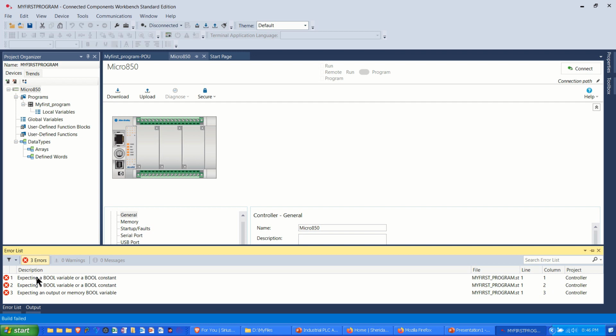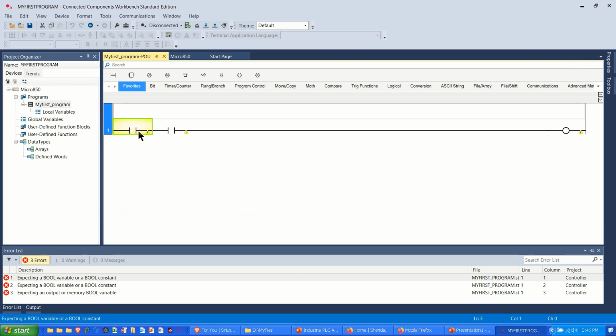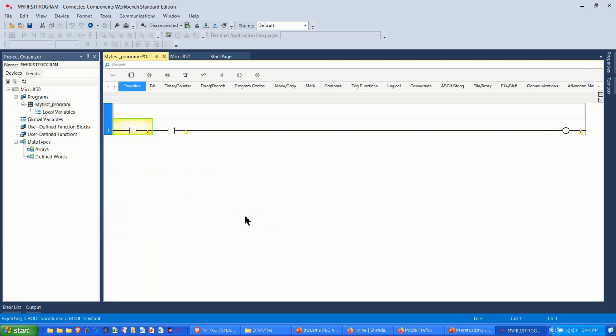So if you have a long program and you just happen to miss one of these, you simply have to double click on this report and it will jump and take you directly to the contact or the problem that you've overlooked. I'm not going to say you created a problem. It's probably not intentional, but these things happen.